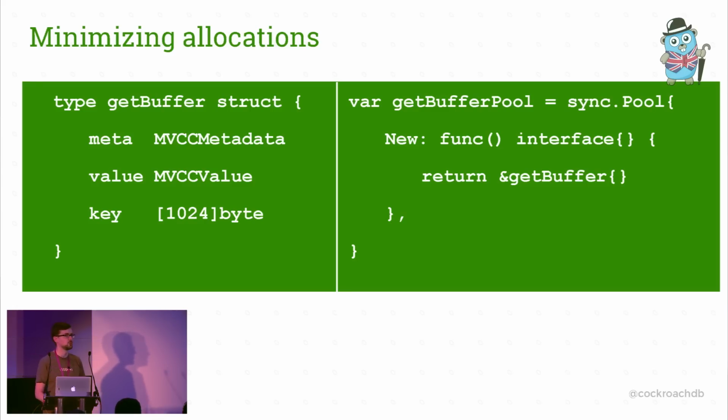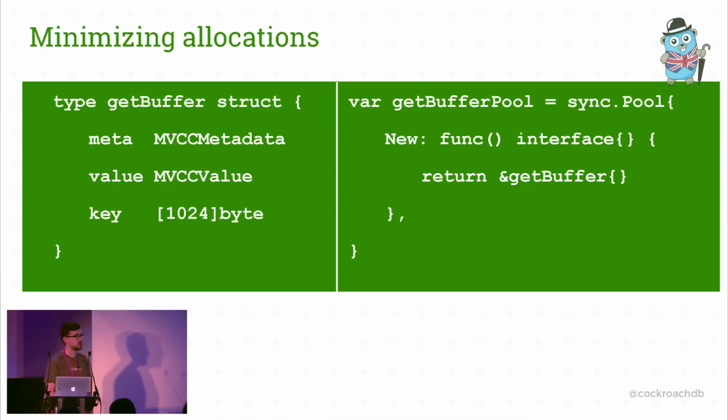This is a bit of code from the part of Cockroach that reads data from disk and decodes it out of RocksDB. Here we declare a type, the GetBuffer, which is a buffer that includes a couple of different structs inside it. The MVCC metadata and MVCC value are both protobuf objects. We use Google protocol buffers to store everything on disk. We also use a third-party library called GoGoProto instead of Google's own protobuf library, which we highly recommend. It follows a lot of these same principles that I'm discussing here to avoid unnecessary allocations. And so we have these embedded in the GetBuffer struct, so we have one allocation instead of three.